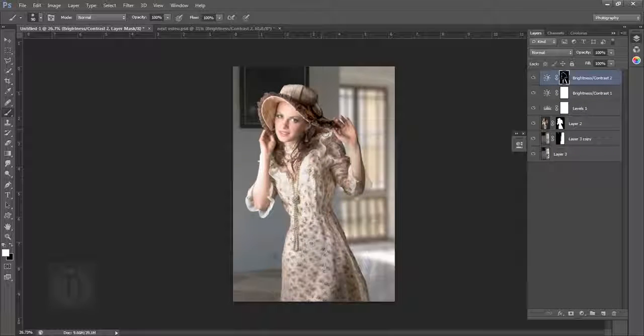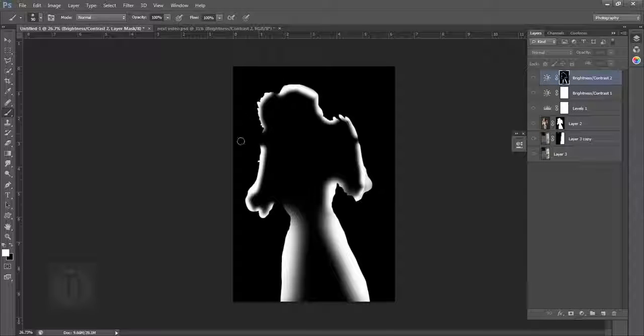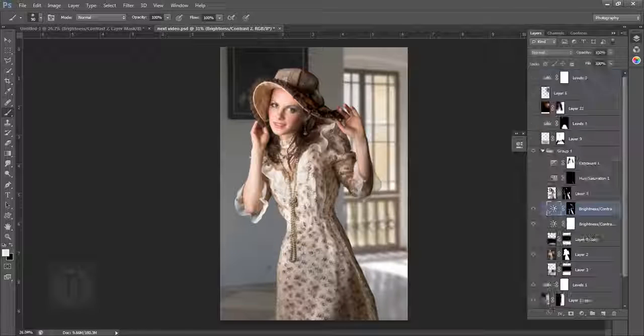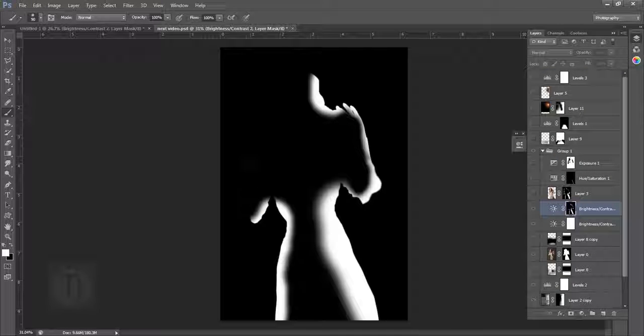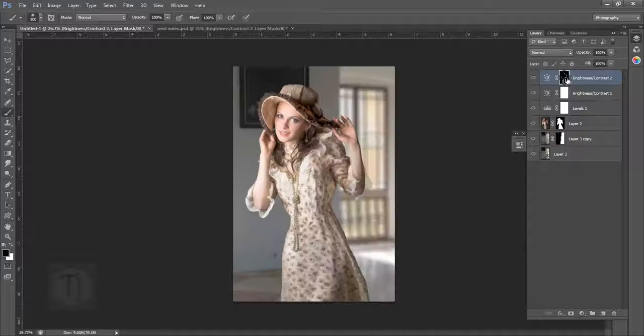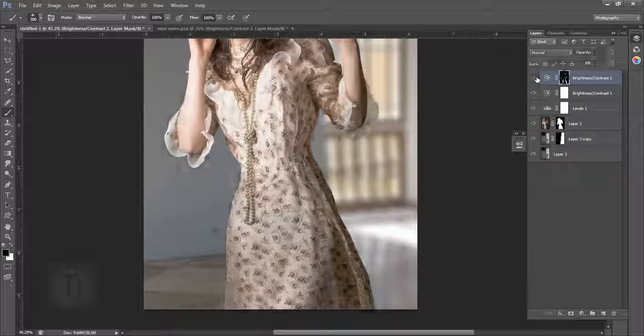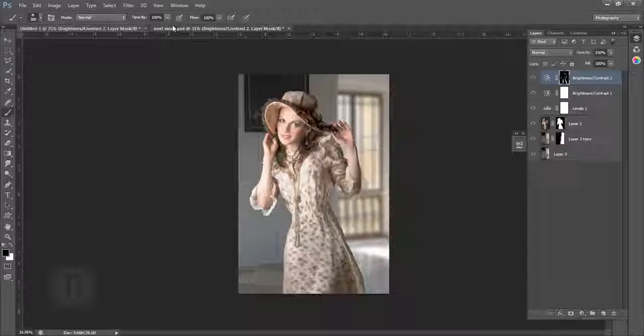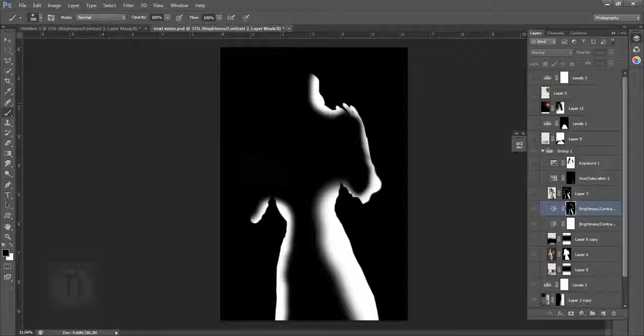So now I'm gonna press Ctrl D, and if I turn it on and off, you can see here only the edges look like that. And let's go back and see the mask here. So we do not have anything here, so I'm gonna go back and grab a black color brush and hide it from here. And I'm also gonna paint something here so we do not have too much brightness. So as you can see here, it helps to bring that good look. Actually, not the good look.